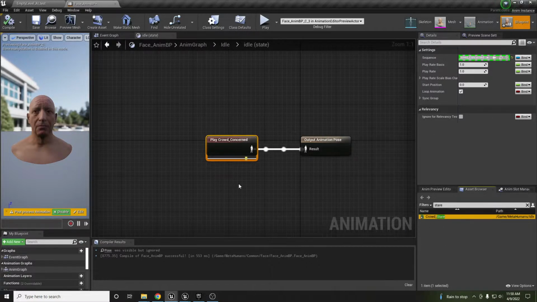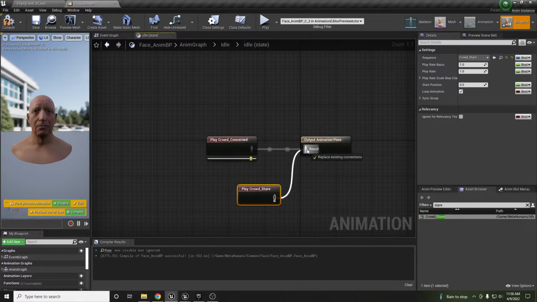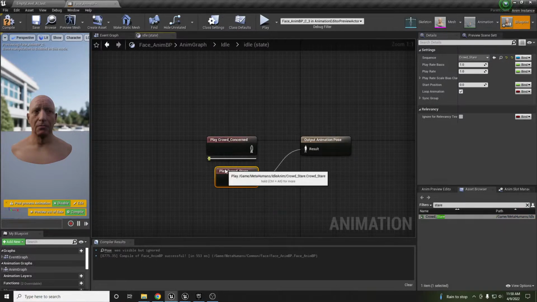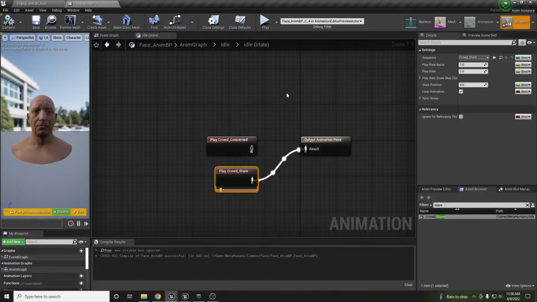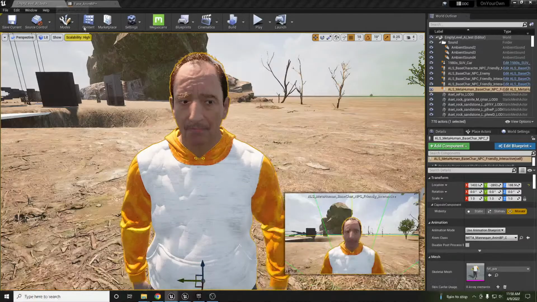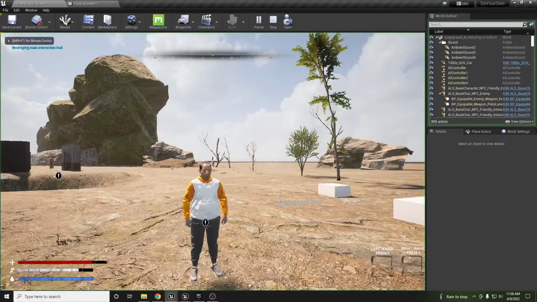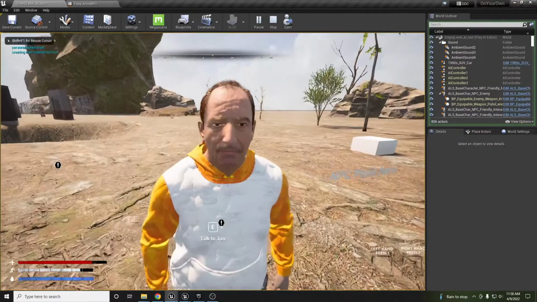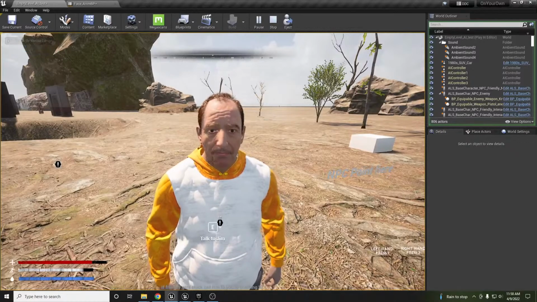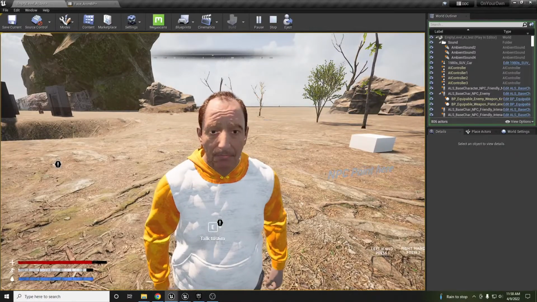I'm just going to drag it in, and you can switch between these depending on if you want to set some kind of variables to switch between them. But for now, I'm just going to use the stare because it works. So back in here, let's take a look at how it looks when we interact with this guy. As you can see, he's focused on me. The eyes don't move like with the other one.